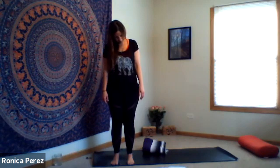Just rolling out the neck, noticing what it feels like. I always like to get into the joints here. Go really slow. And then make sure you go in the other direction.